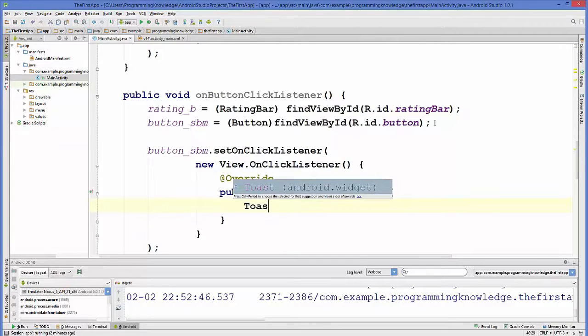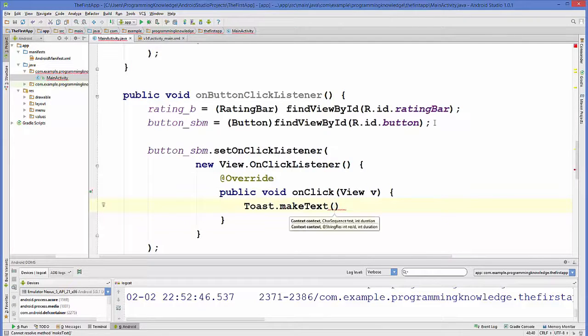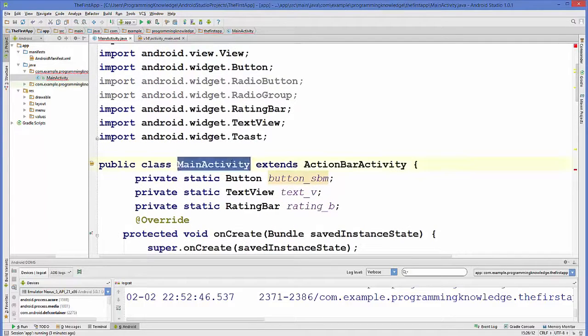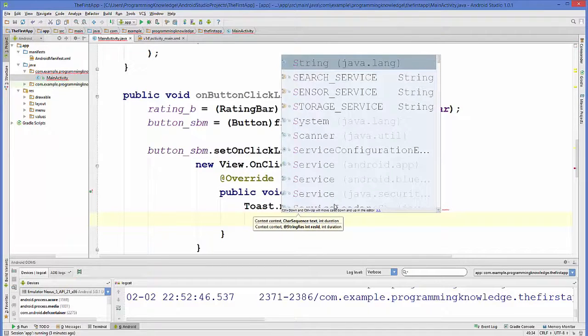So Toast.makeText, and by now you may have guessed what arguments it takes, because in the last few videos I have been showing you how to use this. The first argument is the activity name dot this. The second argument is the text we want to display. So we are going to display the rating. How do we get the rating?